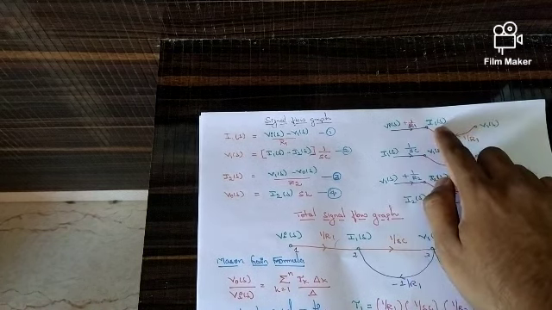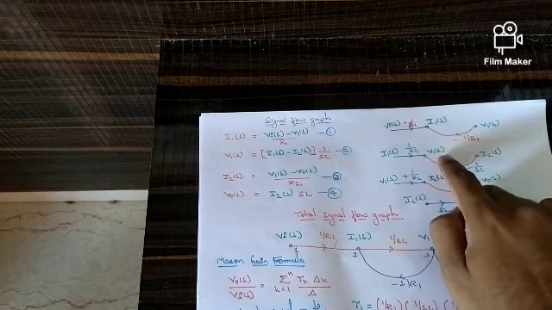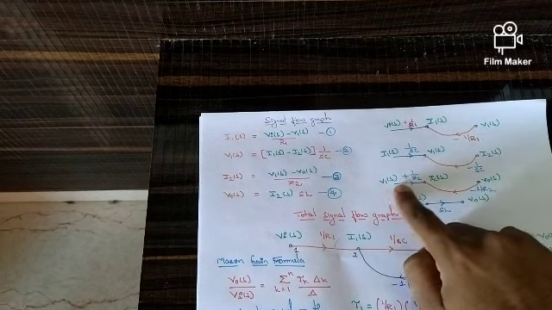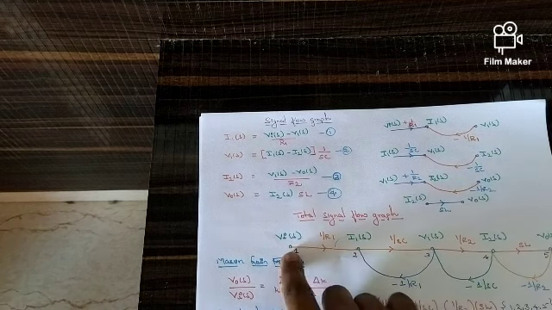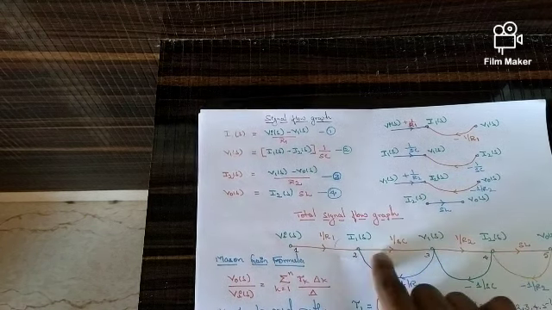Vi of s going towards I1 of s. Again I1 of s going towards V1 of s. V1 of s going towards I2 of s. Again I2 of s going towards V0 of s. So first I can write this diagram and it is shown in orange color. Okay, and I can write the individual gain.